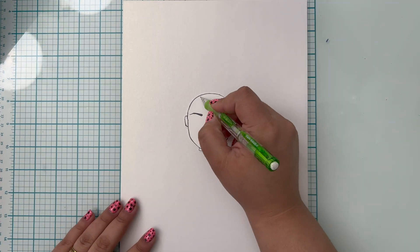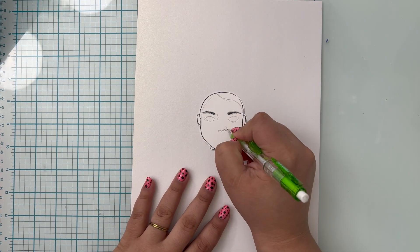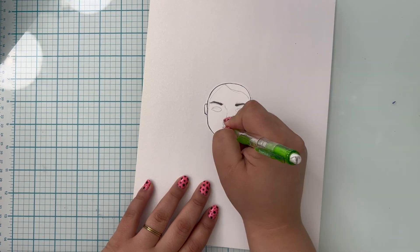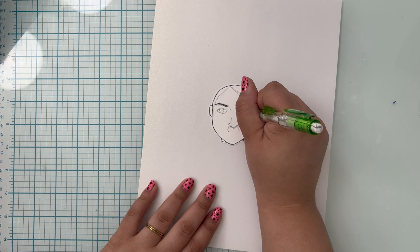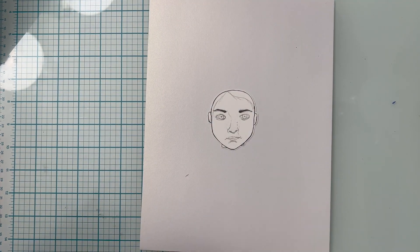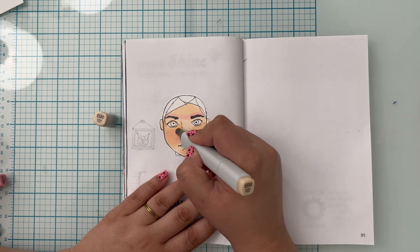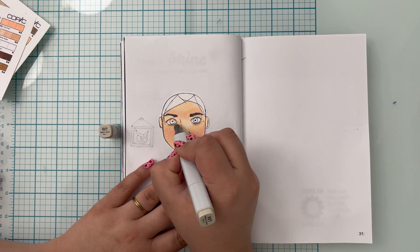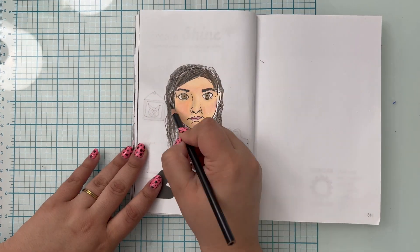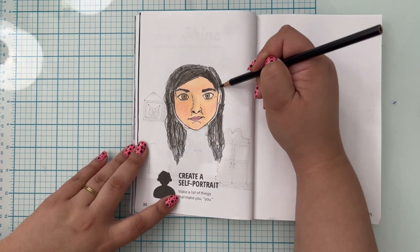For pages 30 and 31, it says to create a self-portrait. I actually made a literal self-portrait. I have the perfect little stamp for this — it stamps out a head and some ears, and it also comes with eyes, a mouth, and a nose that you can stamp, but those obviously wouldn't have looked like me. I did have to adjust the eyebrows because mine are way bushier than the stamp comes with. After I sketched in my face, I went in with my Staedtler liner pen and filled everything out, then went in with my Copic markers. I had a selfie that I was referencing and I think I came out pretty okay. I didn't realize I wasn't filming when I did the hair, but I needed to add more anyway. I added in some black because my hair is brown-black, and then I was all done.